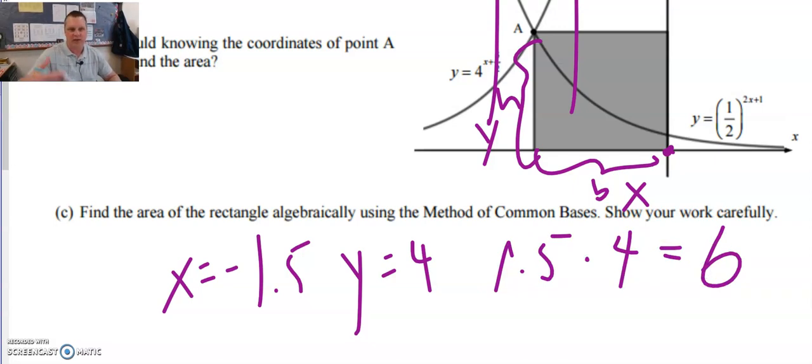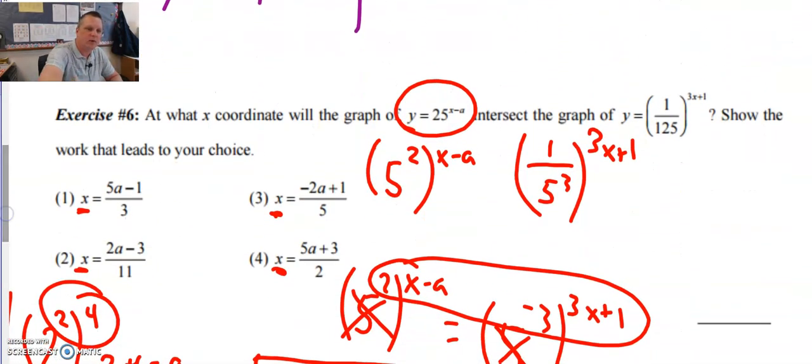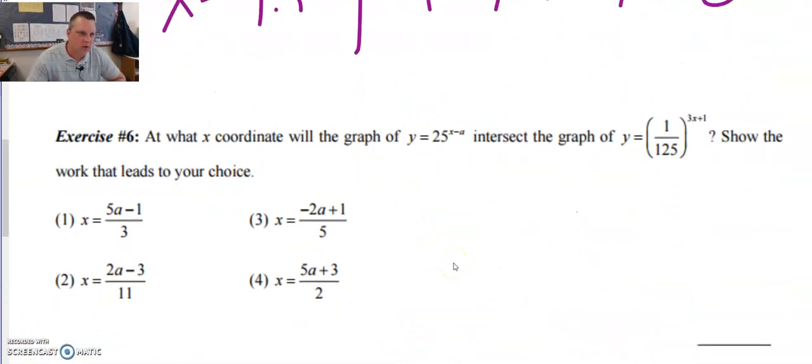And if you have any questions with that, I know I went over kind of quick. See me in class. We can do it together. Oh, all right, I had to erase that quick. So exercise 6, our last problem. Big quiz tomorrow, remember, big quiz.